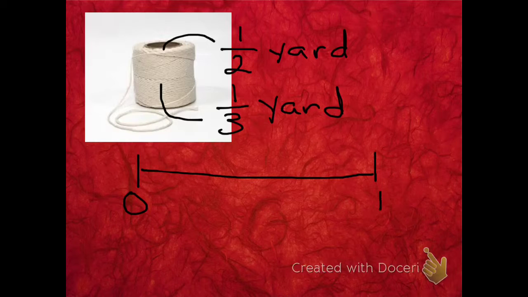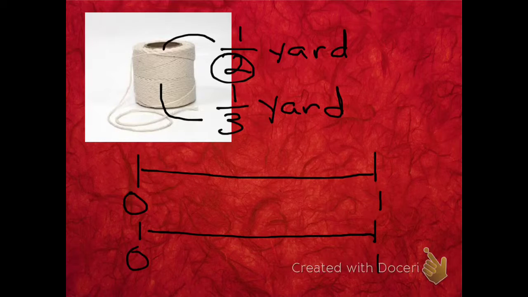I want to make sure that my number lines are even so that I can find the correct answer. If they're both different sizes, then it's not going to work. They have to be the same size whole. So here we have 2 number lines. The first one I'm going to divide up into 2 because the denominator is 2. That means 2 equal pieces. And I know that when it's divided up into 2 equal pieces, this piece is going to be half.